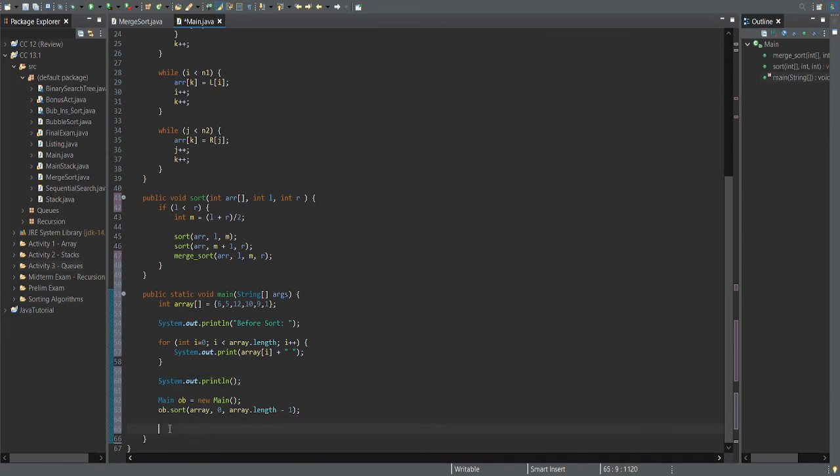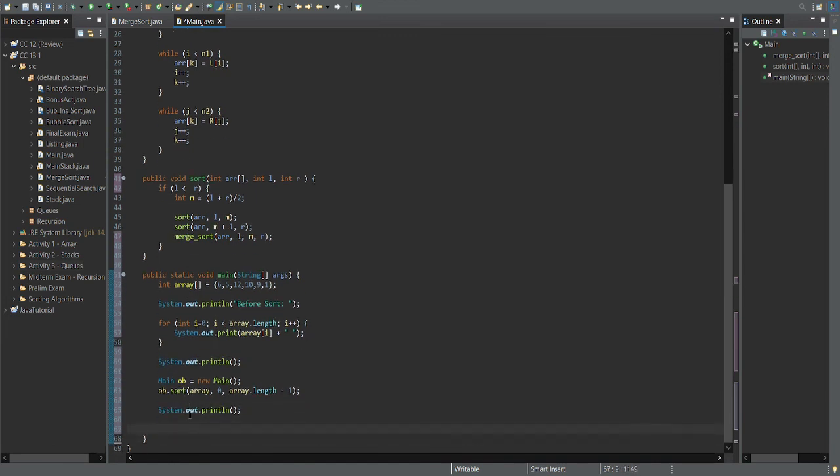Another system out print line for spacing. I will just copy this one just to indicate after sort. And then finally, we will create another for loop to print out the sorted array.